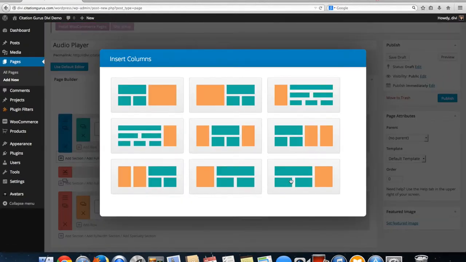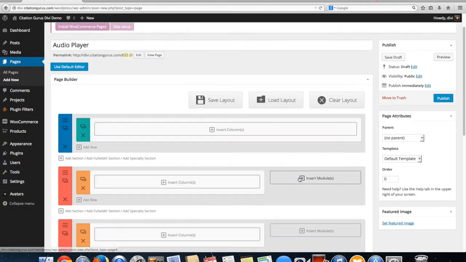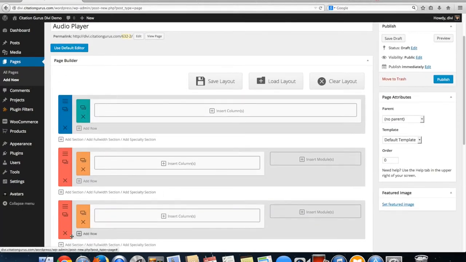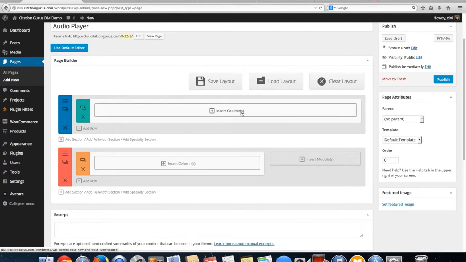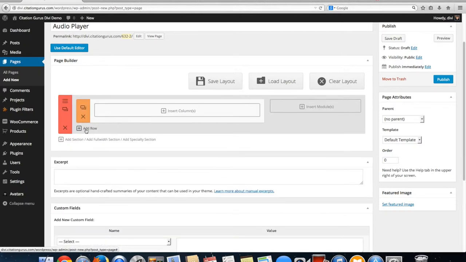I chose one like this because this is going to be a sidebar automatically put in, and then you can choose your module layout position, so then you can choose to have one and then these two. The reason why I chose a specialty section is with this one you can only do one column, you can't add multiple rows. If you do, it adds a row underneath, and if you have a sidebar, it adds it all the way at the bottom of that sidebar, even if there's no content under this one, because this is your columns. So we want to go ahead and get rid of that one.